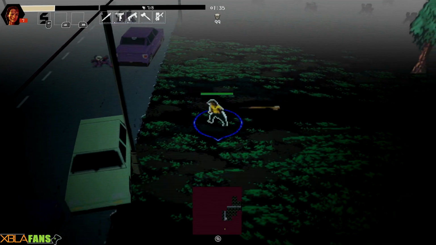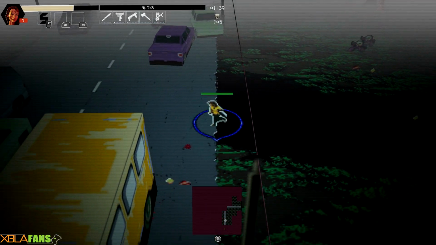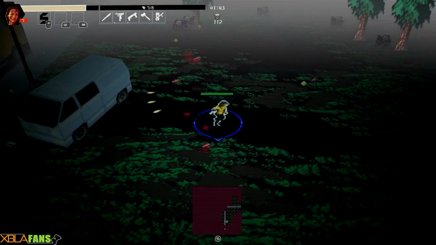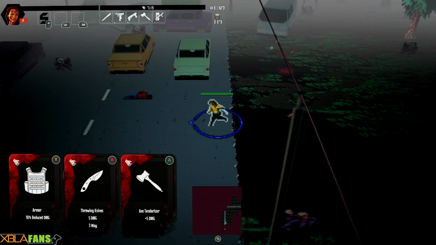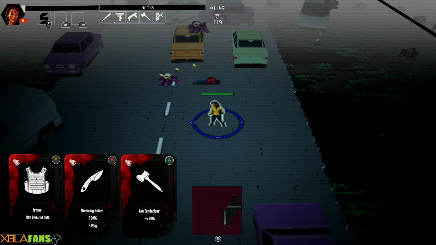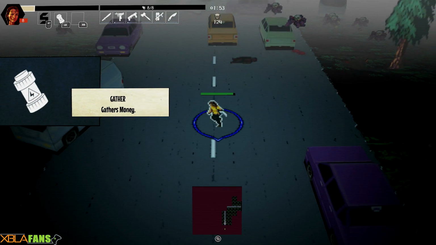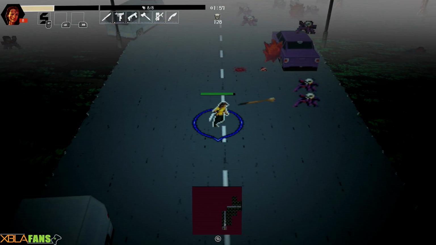You don't have to pick up anything for experience points. That just gives it to you, which is nice. You can also pick up items, which you can use like bear traps, health packs, collect items sort of thing. You can get them from bodies. Oh, so what do I want? I want to get the throwing knives. There you go. I just got a gather. Gathers up the money. We'll hit that and it'll suck up everything for me.